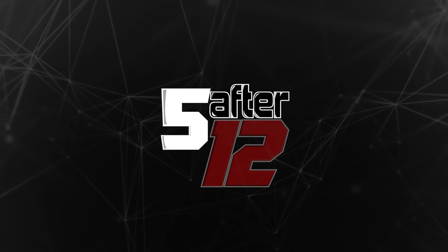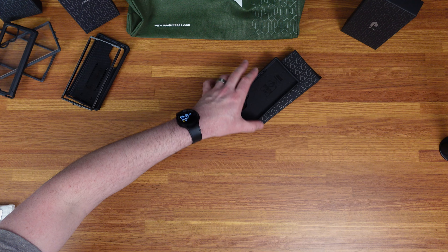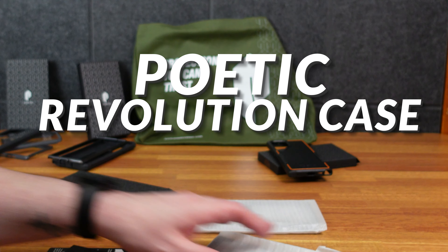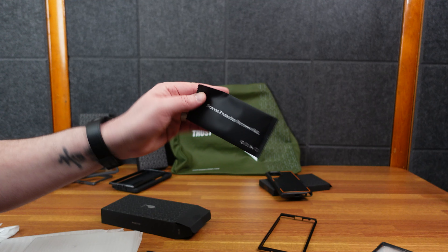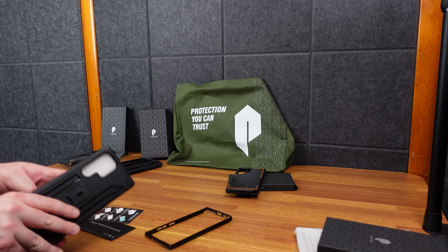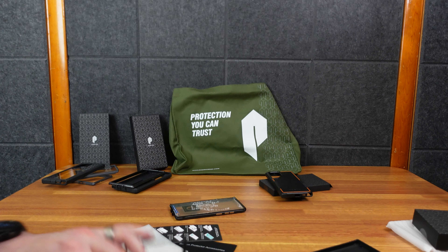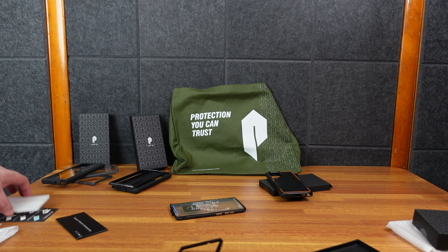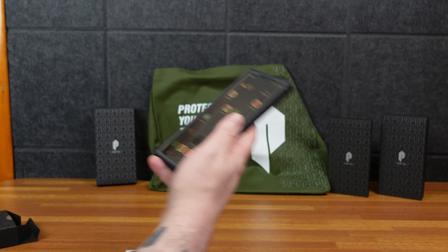Let's check out our fourth and final case: the Poetic Revolution. Same concept — this is kind of their bread and butter, these two-tier systems. This one's all black, which I do like. We have our screen protector accessory kit, full instructions, keeps your phone safe but easy to pop off — you just push down the bottom corner and you can get this piece out. This one has the screen protector built in. The Poetic ones are particularly nice because they have a little sticky part on the fingerprint sensor, so you can still use the on-screen fingerprint sensor with the built-in screen protector, which is very nice.